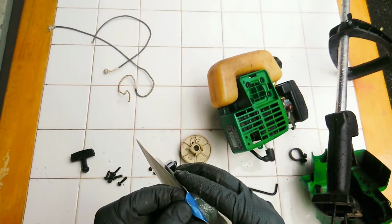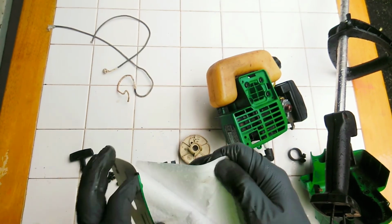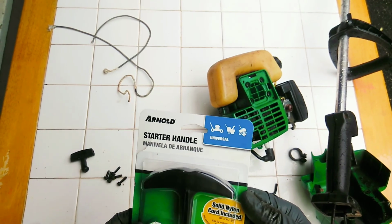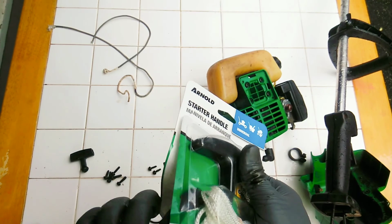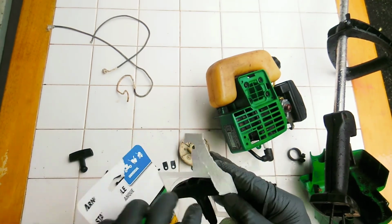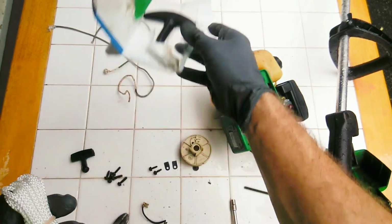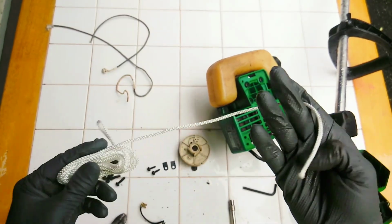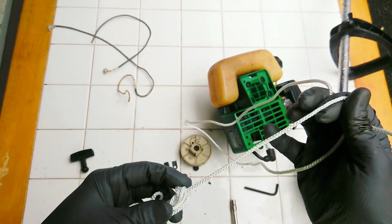Probably going to use my own handle. That's a pretty hardcore handle, most likely meant for lawnmowers. This is 1/8, number 4, 88 inches of it. Alright, here we go. Start side to side. Take my rubber band off. Okay, let's pull this on out and we can get started here.